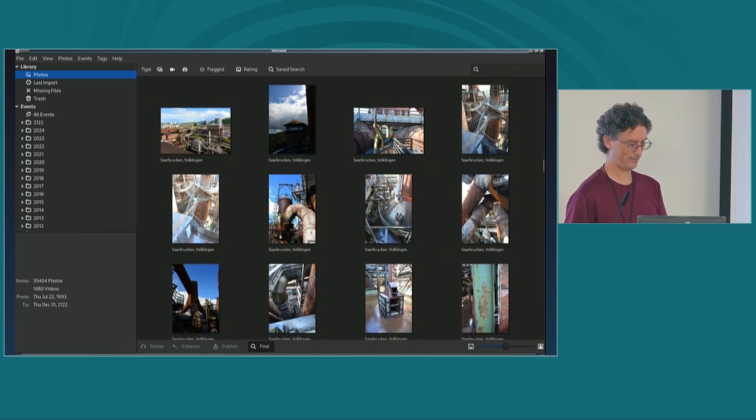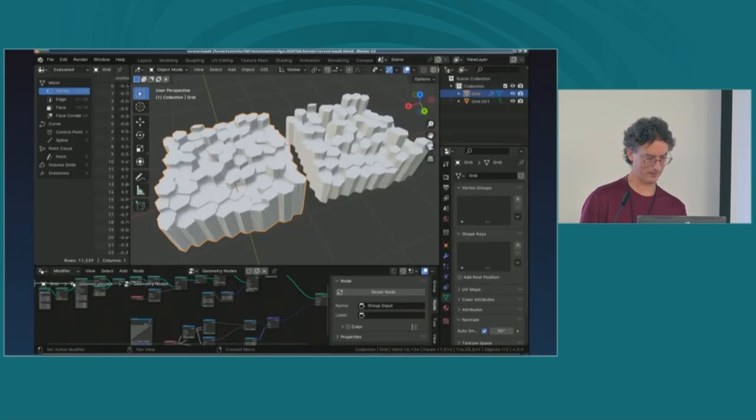Other things that I've used: I use Shotwell sometimes. Shotwell is a little bit buggy. It frequently crashes on me for some reason. A lot of people use digiKam for cataloging lots of photos, which is pretty good, but it's also way more featureful, and the UI gets really cluttered and it's just kind of annoying to me. But with Shotwell, I just need it for tagging pretty much, just for a light collation of stuff. So Shotwell has been pretty good for organizing stuff as part of the pipeline.